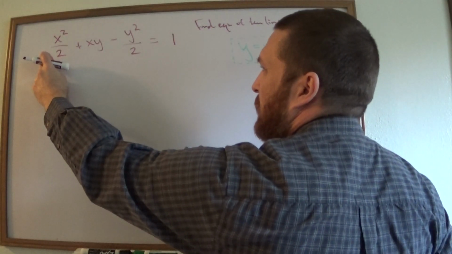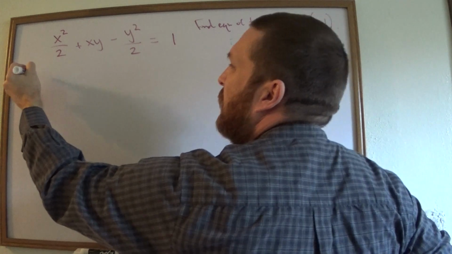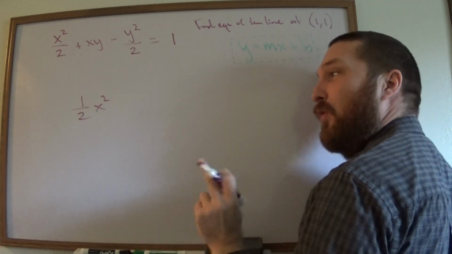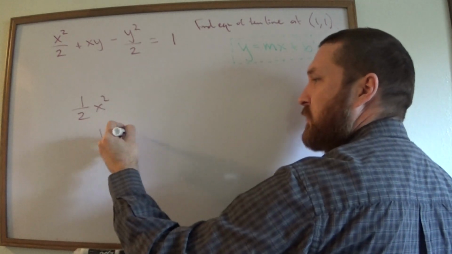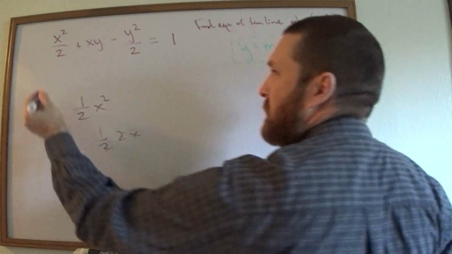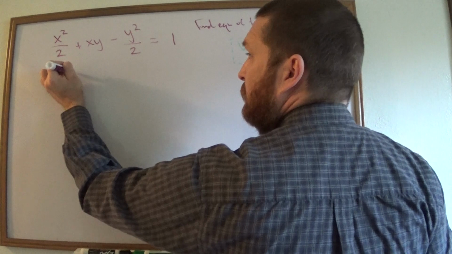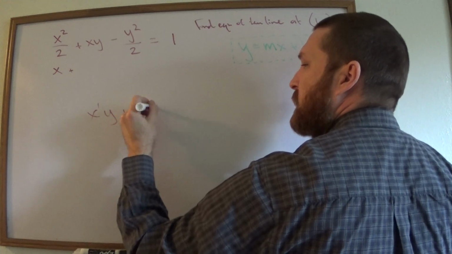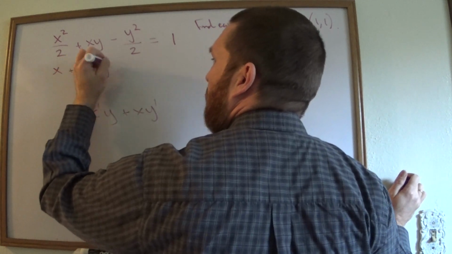And when I do that, what happens? What's the derivative of this with respect to x? It's just 2x. Wait, no, it's just x. Because again, that over 2 is just a constant, so we can pull it out. When we take the derivative, the 2 drops down, we get x to the first power, the 2's cancel, and I'm left with an x. Now, what happens with xy? x prime times y plus x times y prime. What's x prime? 1. So I could rewrite this as y plus xy prime.